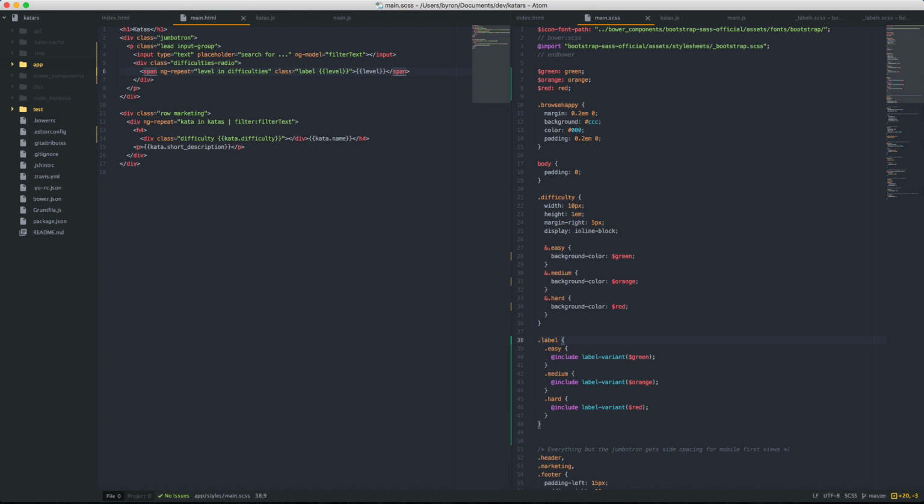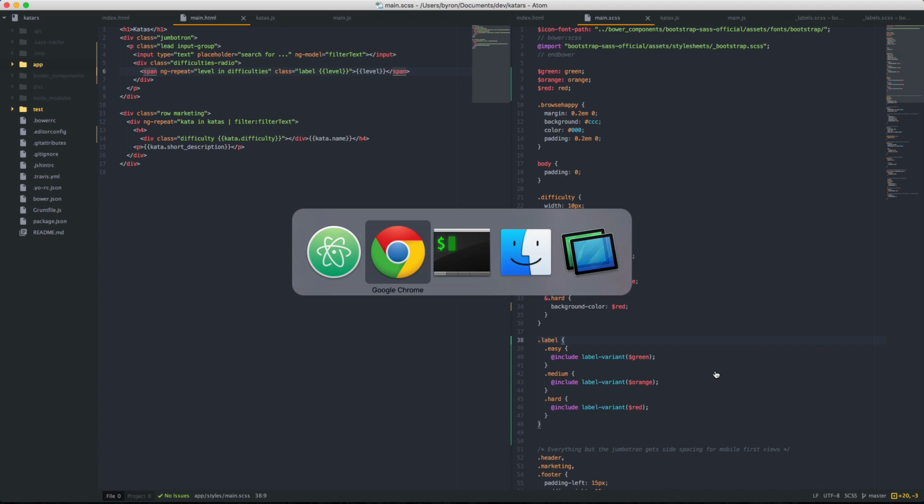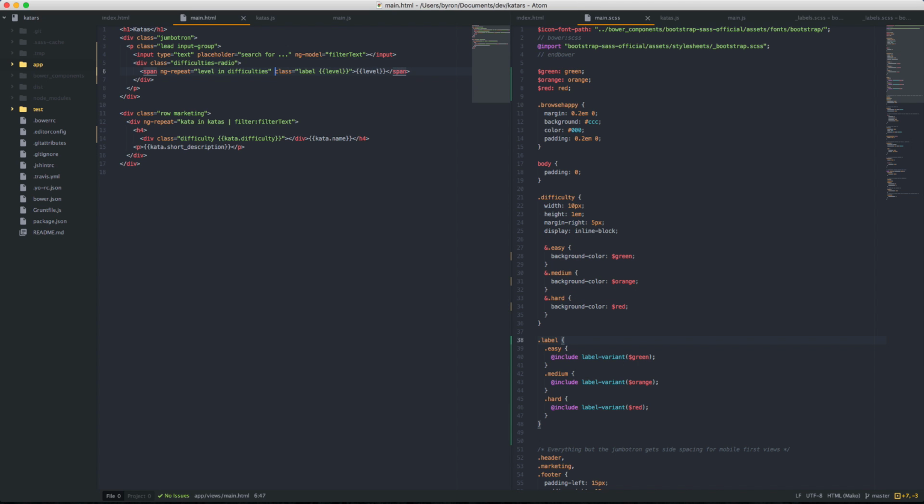So, cool. So now if there's a label and it's easy, will this work? Oh, it's actually on the same thing. Look at that. Oh, I didn't expect that. Well, cool. Then I should be able to do it like that even. You'll see. So I will try to simplify this any moment now. First, it should kind of work like that.